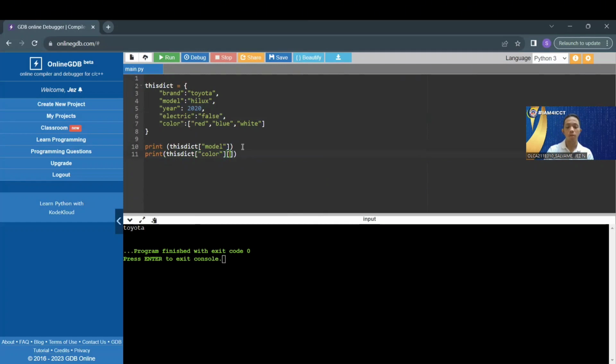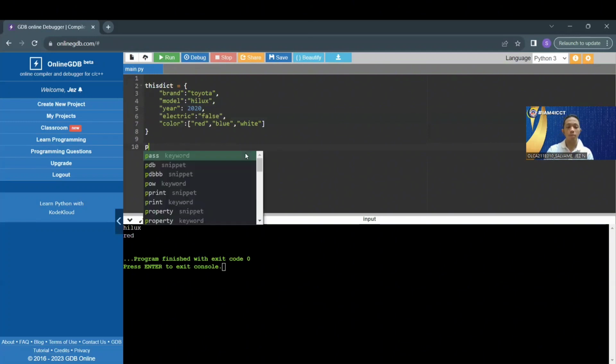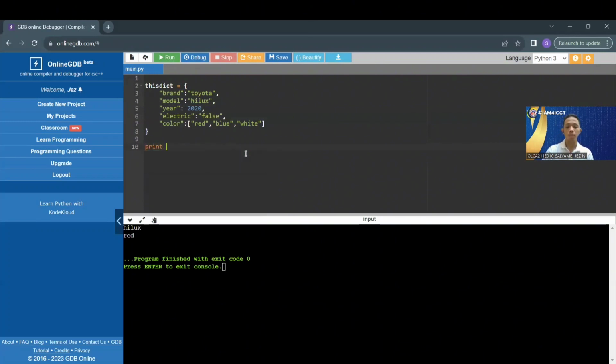Lagay natin, so, red is index na 0. Dito sa dictionary, pwede rin natin ma-determine kung ilan yung items na meron tayo. So, para malaman natin, gagamit tayo ng len function. So, print, then len function, then this dictionary.